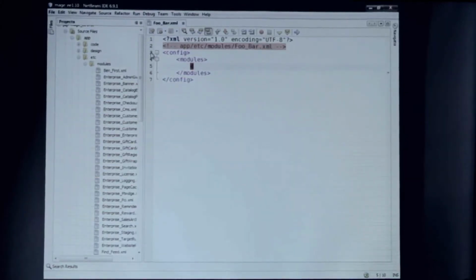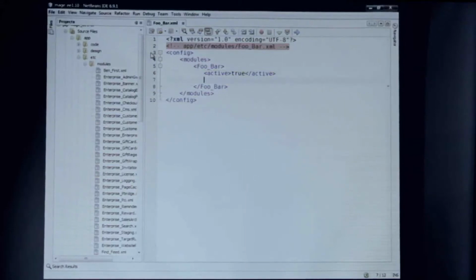So that means a foo folder, which contains a bar folder, which means that I have to have this here, right? Because what does Magento do? Well, Magento will look in this modules node and see whether our module is active, which it will be, because we just told it so. And then code pool, big P in pool, and we'll be in local again.